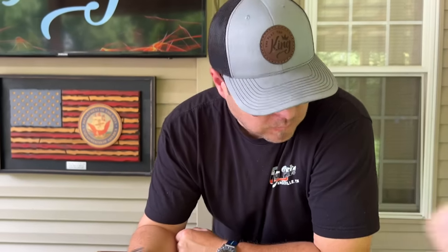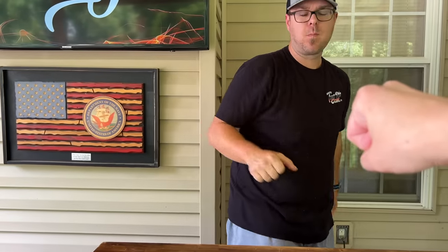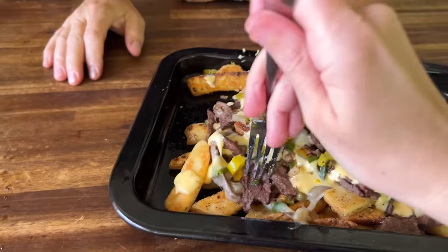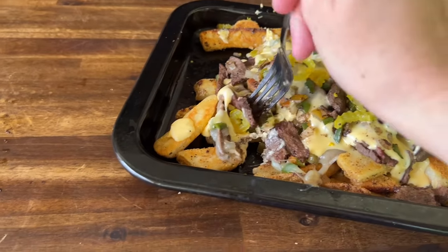Good. Super good. I know the steak was amazing. It slaps. I know the steak was super good. I would definitely buy a Denver steak.